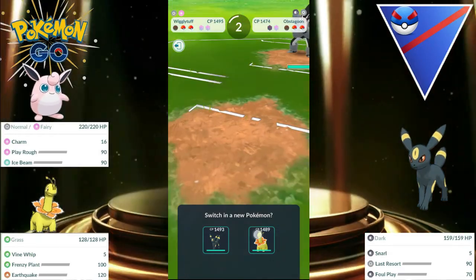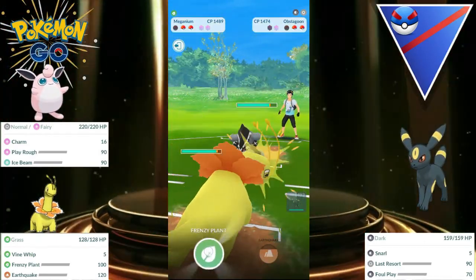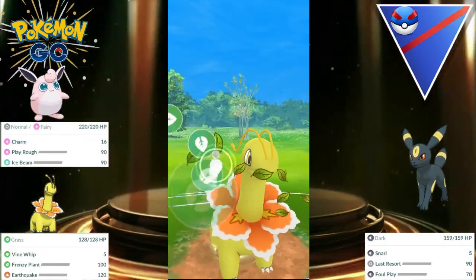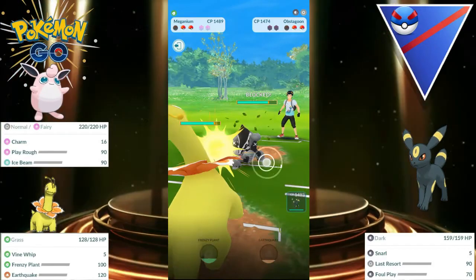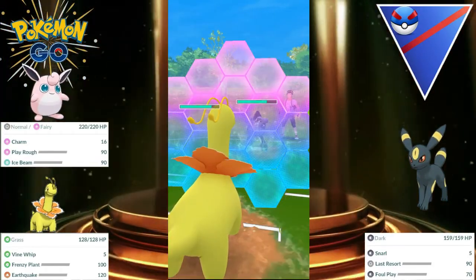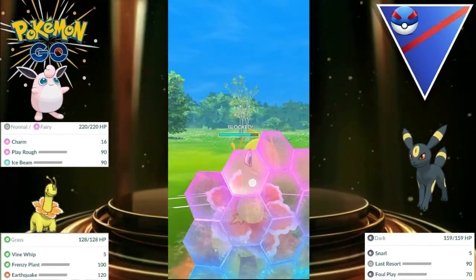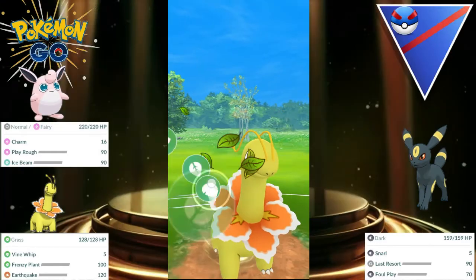The opponent chooses to bring in Obstagoon, so of course we don't want our Umbreon going against that counter damage, so we will bring in a Meganium to go with the Frenzy Plant. We do get the second shield off the opponent there, and we're still sitting pretty with 2 shields. So we can throw one up here, and then hopefully we can get to a Frenzy Plant before the Obstagoon gets to another Night Slash.